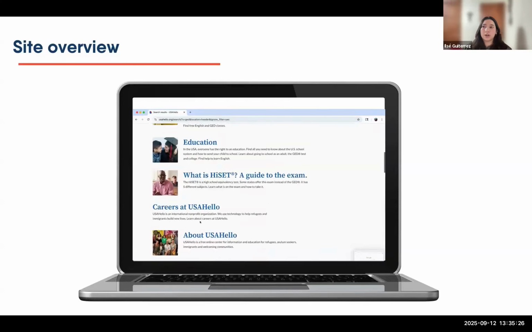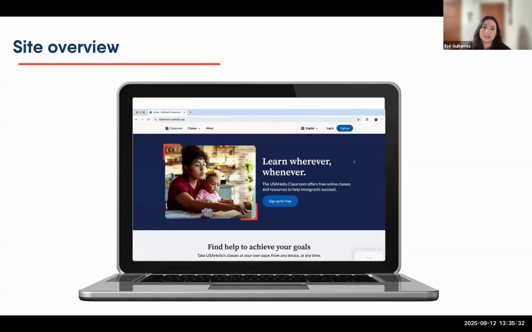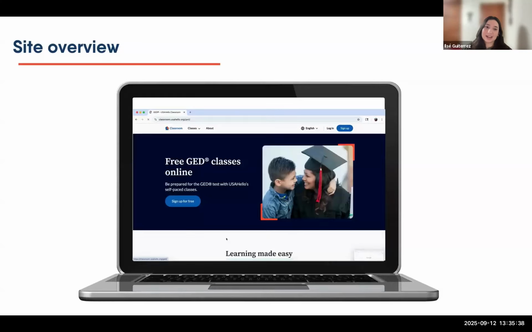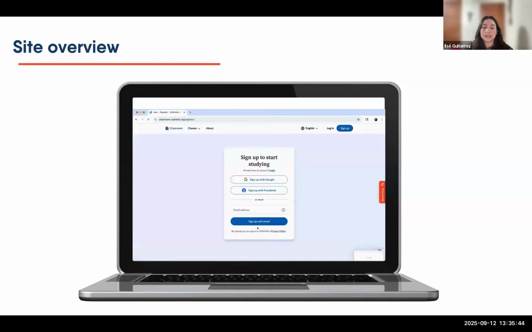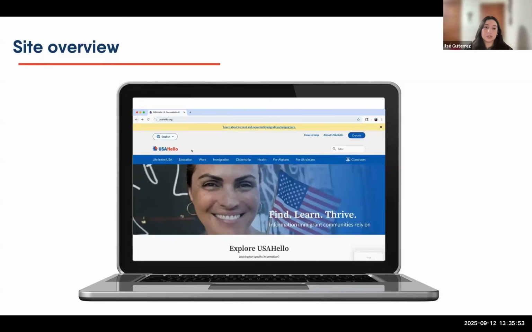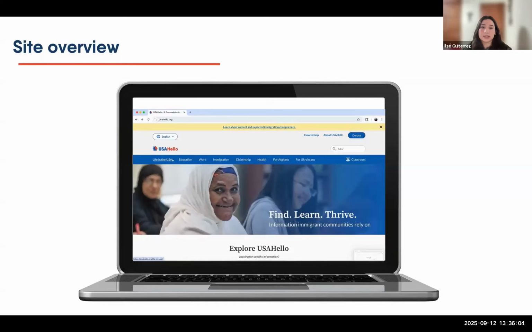If you do go on our site, on the right-hand side in the top corner, there is a classroom icon. That takes you directly to our classroom, and on the bottom left side is where we have our GED class linked. This GED class, you can click on it to register. You just need your name and email. We do collect very limited data. We literally just collect the name and email, and it's stored where only 2 staff members can access it through password protected codes. So we don't collect any location data or anything like that.